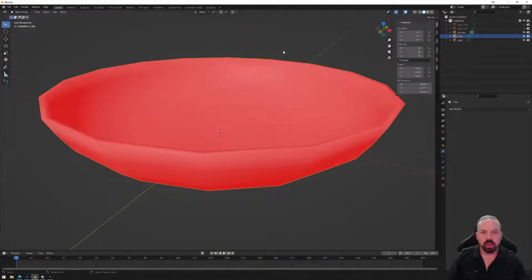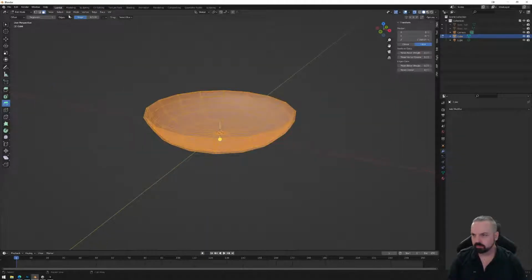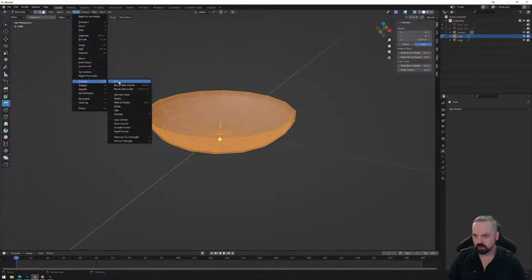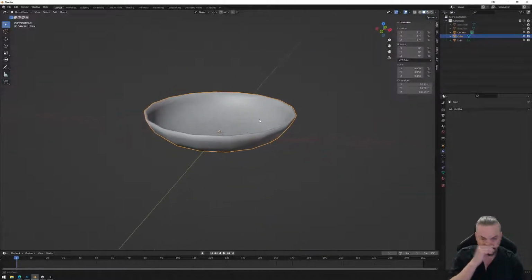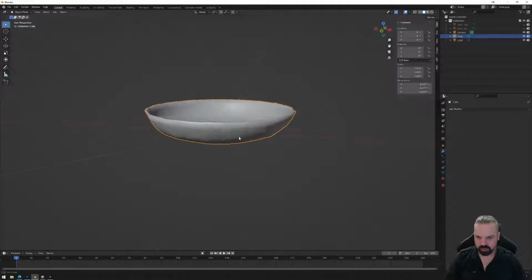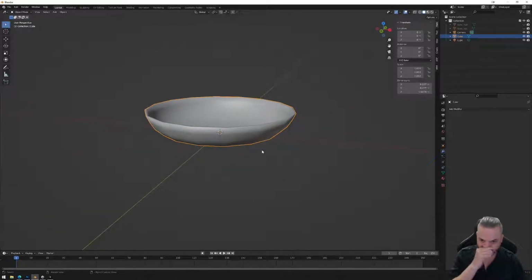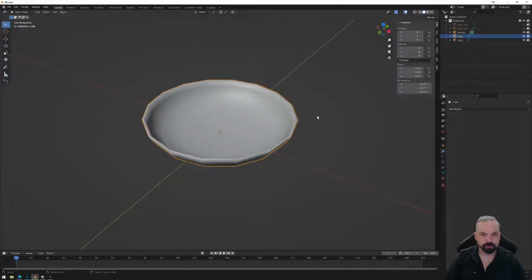Now that's good. We need to flip all of this because it is red. So mesh, normals, flip. And then we show that's blue, which is what we want. Then we can get rid of that one. Now, if I wanted to, I could adjust that, but this plate is not going to be very important. So I'm just going to leave that as is. Yeah, no, I think that's fine.